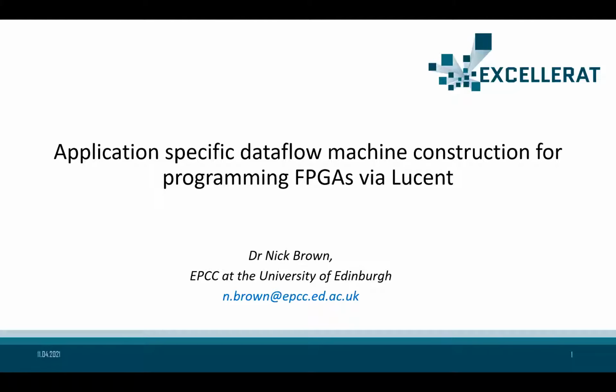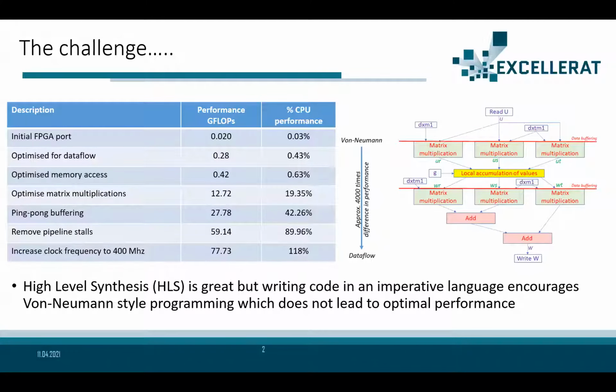But something we see a lot of for these different codes is there's really a big performance difference between the first version of the code running on the FPGA and then the final version that's optimized for the actual technology. Now, this might not be a surprise to you in the audience, but using things like high-level synthesis, C, C++, these languages are based on von Neumann foundations. And really then moving the code to a dataflow algorithm is often not that obvious.